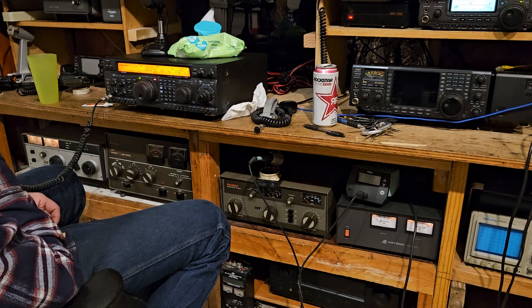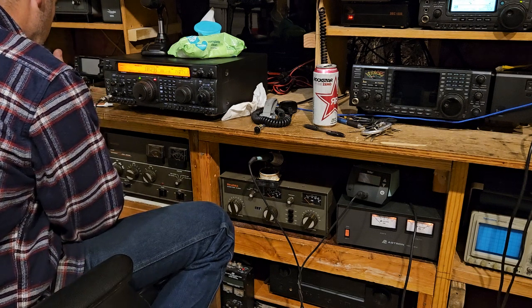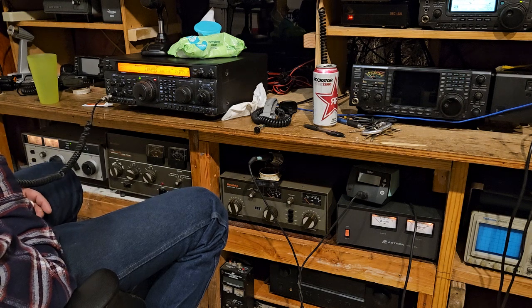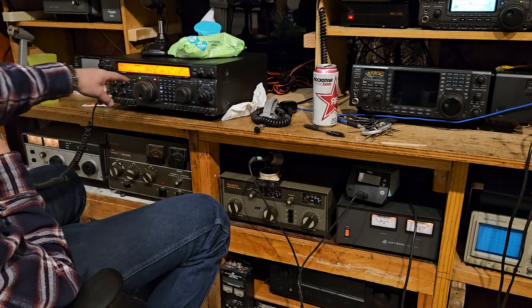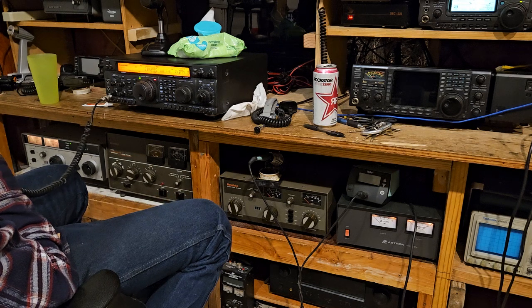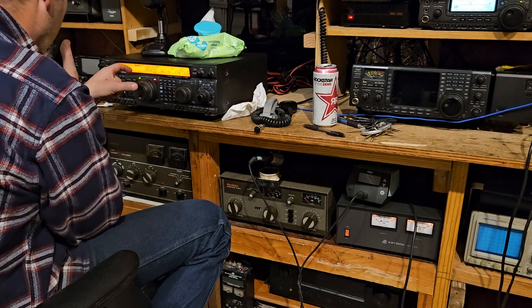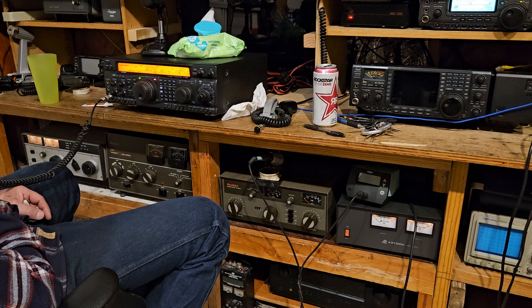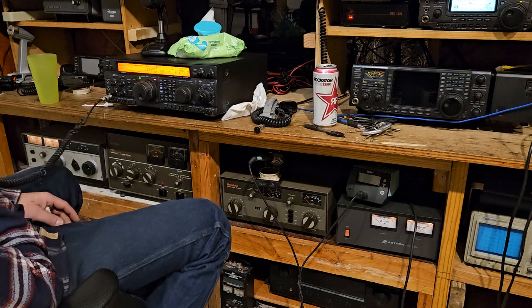I've never seen that. It will tune really fast, or you can adjust how it's set. So on Rich's radio there's another knob behind the main knob. What does it do on yours, Rich? Does it control the other VFO? The ring behind the main VFO — on the 101 there's the main knob and then a shuttle jog ring behind it. And that controls the other VFO, or does it do something different? It does something different. This one will start scanning through the band really fast if you turn it one way or the other.